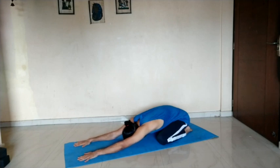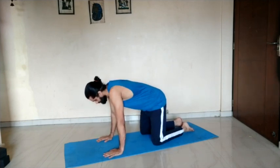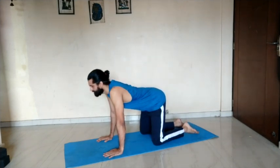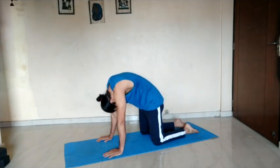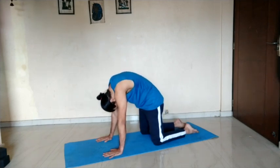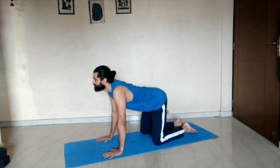You can spend some more time in Child's Pose, or you can come up and start. Come to a tabletop position and go for cat-cow stretch. Exhale — chin to chest, tailbone in, navel towards your spine. Inhale — tailbone out, shoulders broad, chest down, relax your abdomen, stretch up. Continue: exhale, chin to chest, pull in your belly; inhale, tailbone out, chest open, look up. Move the flow of your breath and try to pay attention to the movement of your spine.